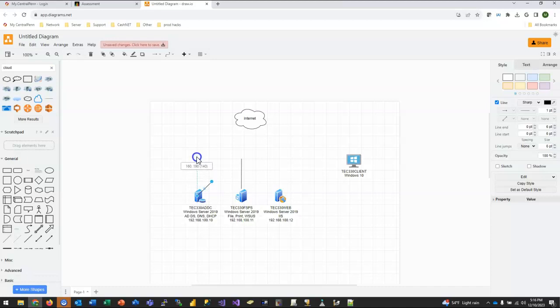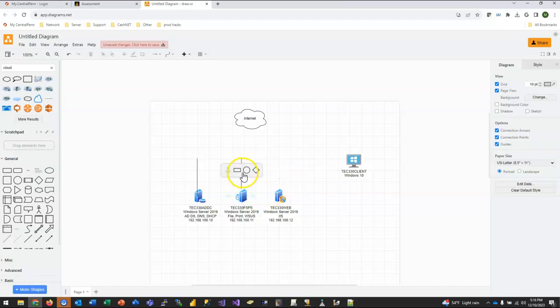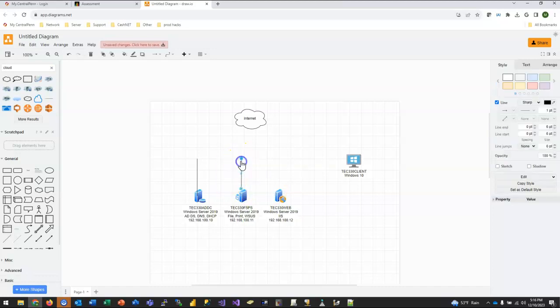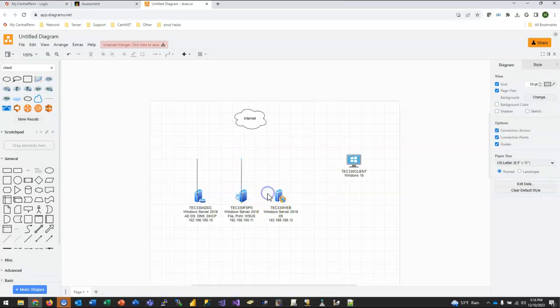And then can connect them up. Sometimes it can be hard to use this because of how it tries to auto figure out what you want to do here.